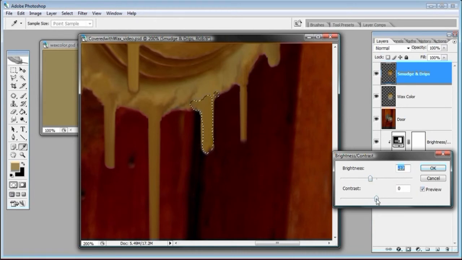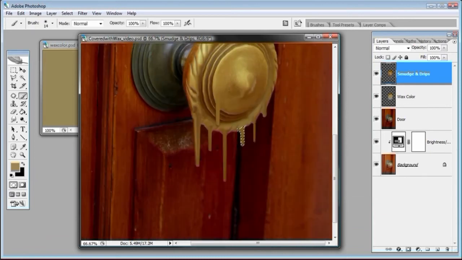And I'm just going to adjust the brightness of this drip right here just a little bit. There we go. That way I have just a little bit more balance.